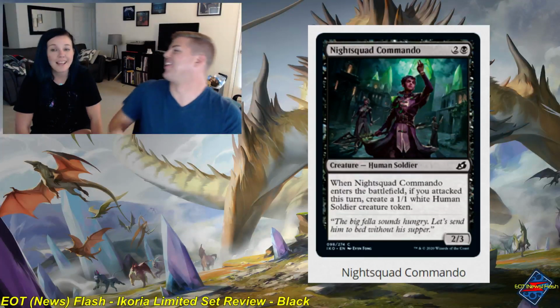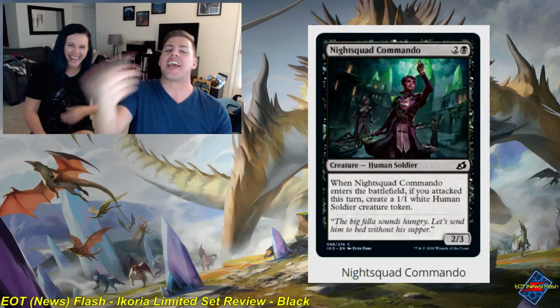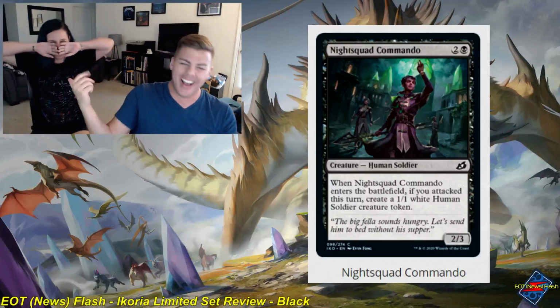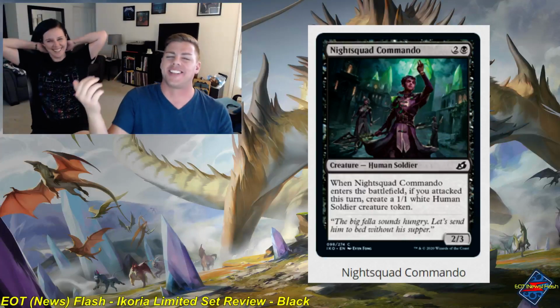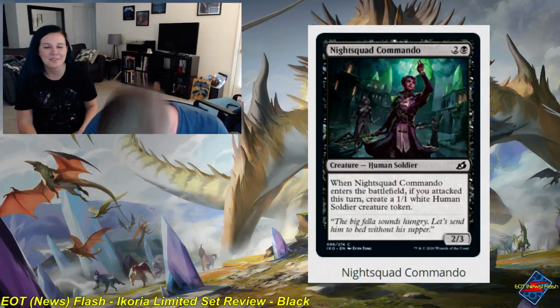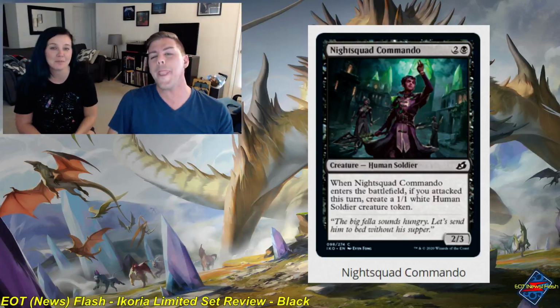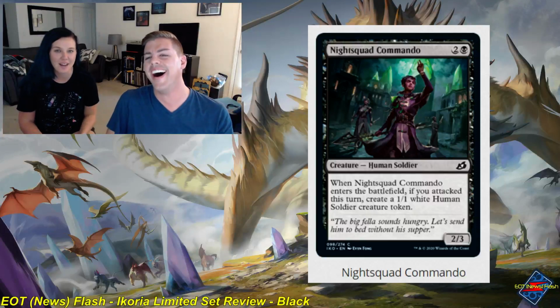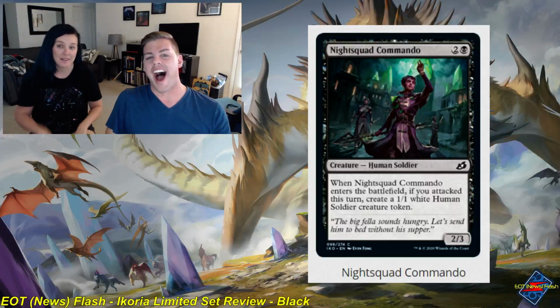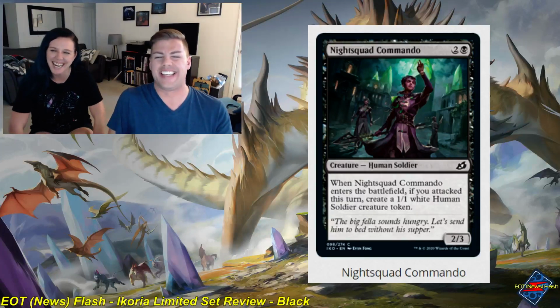I was totally kidding. So there's a Nightsquad Commando. I jokingly told her there wasn't a Nightsquad. I asked if we saw the day squad, and I was like, well, where's the night squad? And he said chillin' in black. And he was like, no, just kidding, there's not one. I really hope that there is a mid-afternoon squad commando in red.